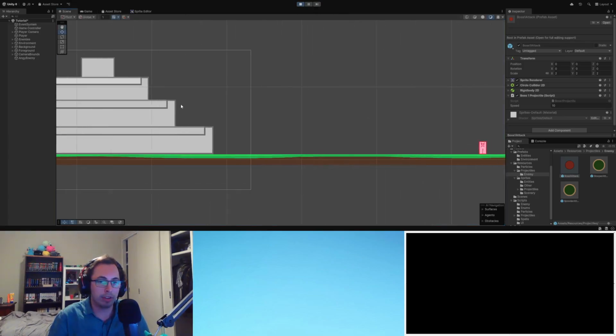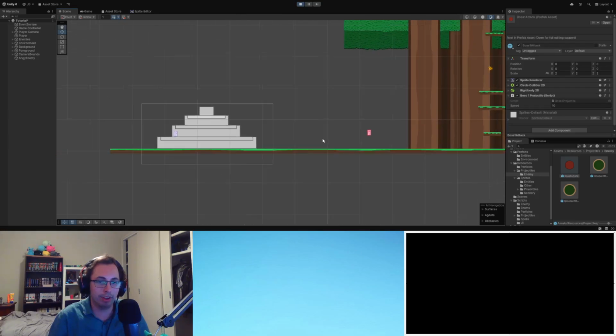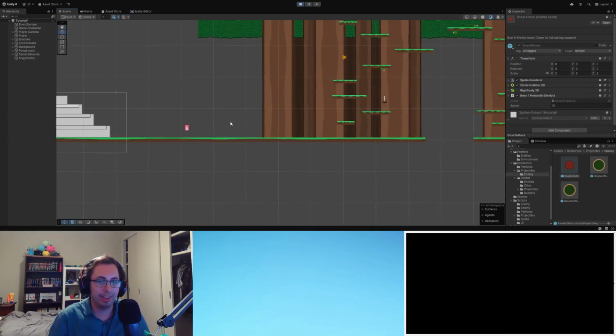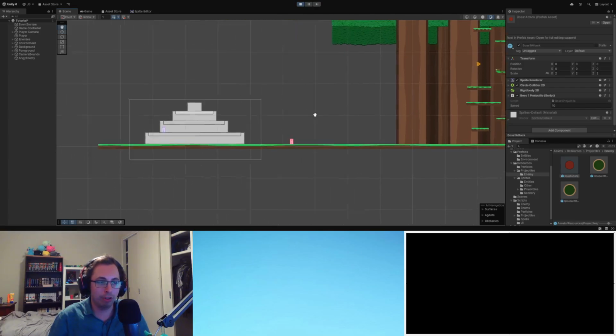How far off to the right has he gone? Pretty far. If he goes far enough, eventually he'll get over the hole.